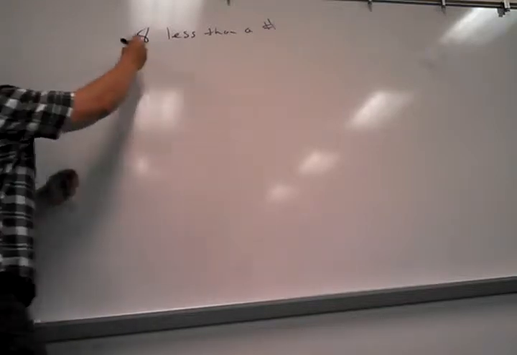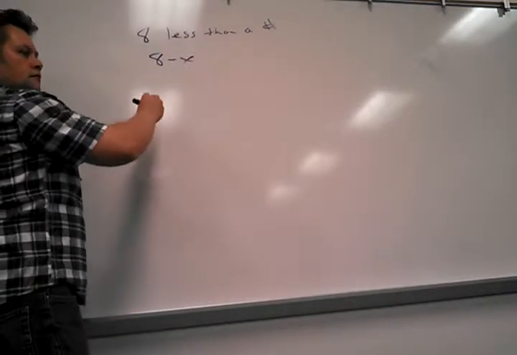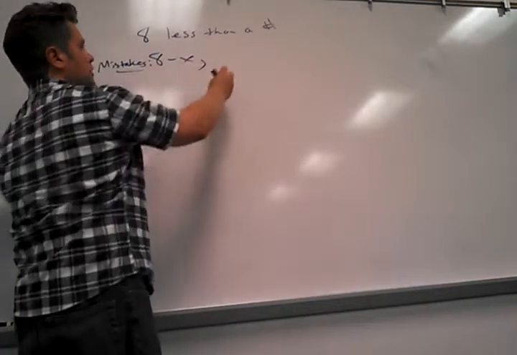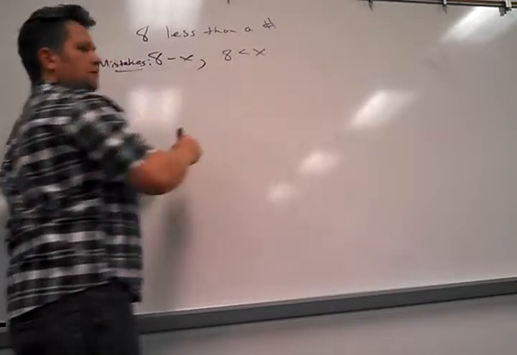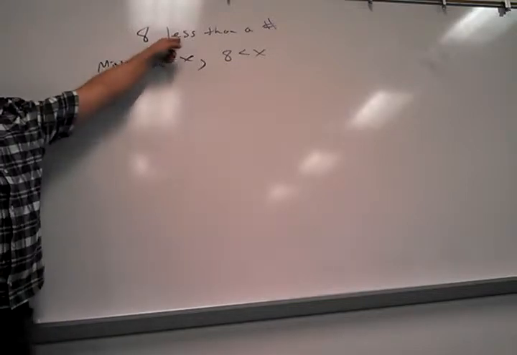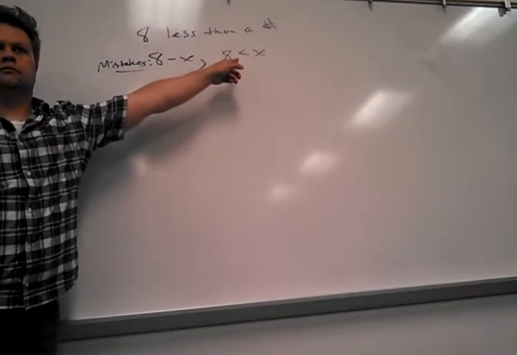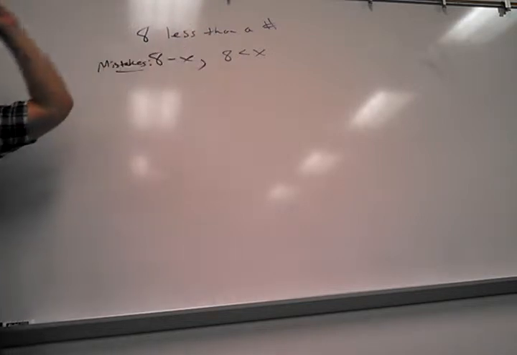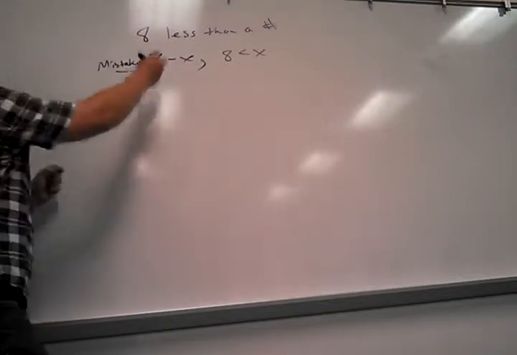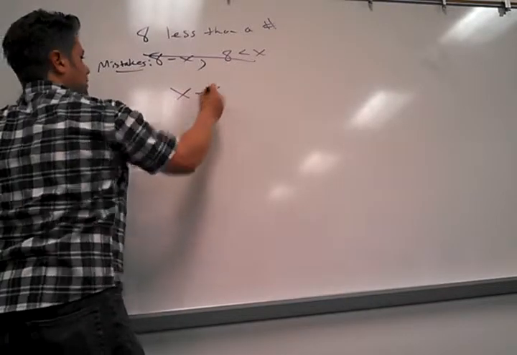So one mistake I get is this. We put this, mistakes. Another mistake I get is this, and I understand that mistake. It's one word away from that. If it said 8 is less than a number, that would have been right. But this says 8 less than a number. So if the number was 10, what's 8 less than 10? What did you actually just do? 10 minus 8. So what's 8 less than a number? X minus 8.